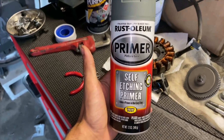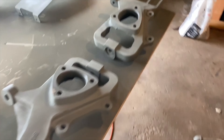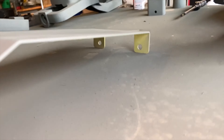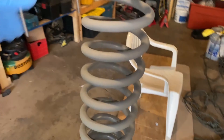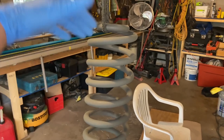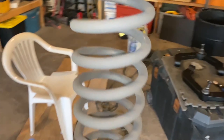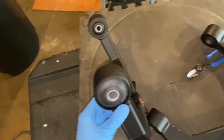I'm gonna go ahead and sand everything first, give it like two layers of primer, and then get it ready for paint. I got the knuckles here — at least half of them painted — and then this is the skip plate that I previously painted with the old paint I didn't like, so I'm gonna prime that up too. I have the springs over here; I'm spraying from the top down and then flipping them over and spraying again. These zone control arms are powder coated a lot better than the Rough Country kit ones.